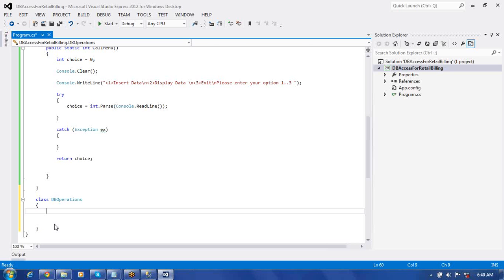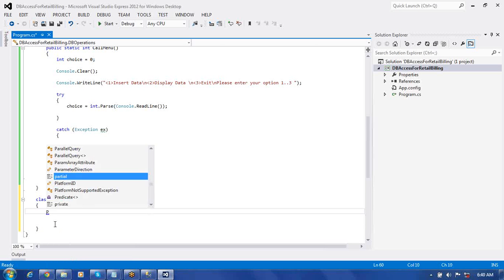In the case of DB operations, class DB operations, inside this we try to put data now.